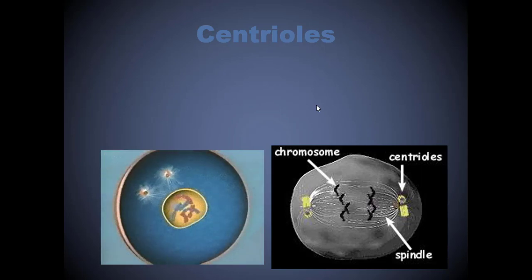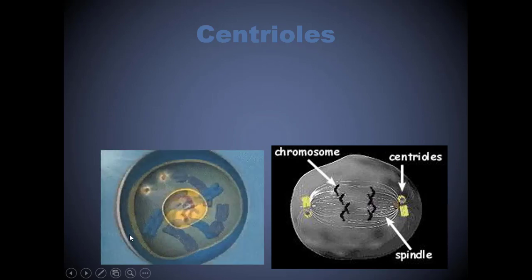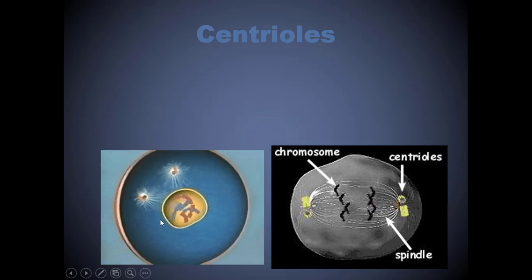So you can see here in this animation, these are centrioles that are moving towards a particular part. So this is the nucleus right here. Then we have centrioles, a pair here, a pair there, moving to what we call the poles. And this occurs during cell division. At this point, the centrioles have reached the poles, and then we have these strings or threads.